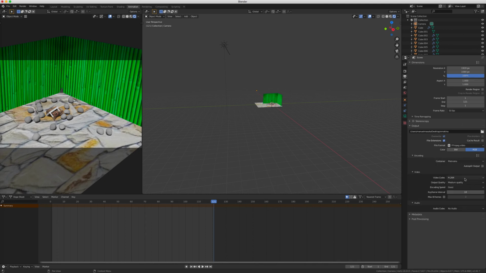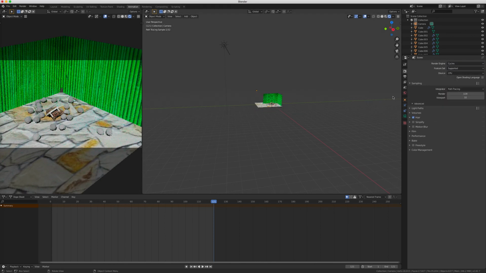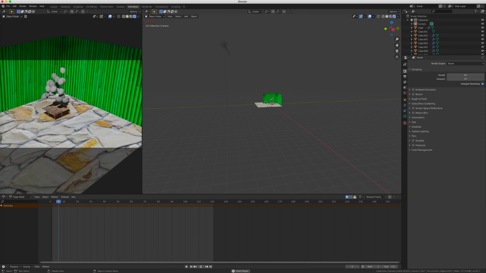Okay, all good and done, but we have to go here. This has to be like that. We're gonna have this at high quality. And here, it has to be MPEG 4. Also, if you want, you can do this, which has better lighting. But if we do that, we have to have the denoising thing, which makes it slower. If you do that, then switch back to EEVEE here. You have to re-look at the things slowly fall at 2 frames per second because this is slow. It's a slow ball.